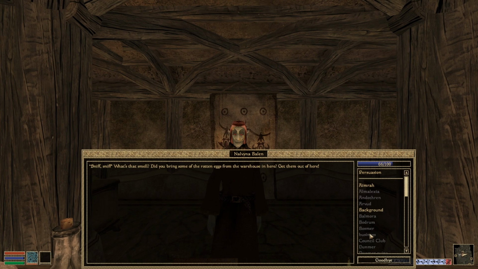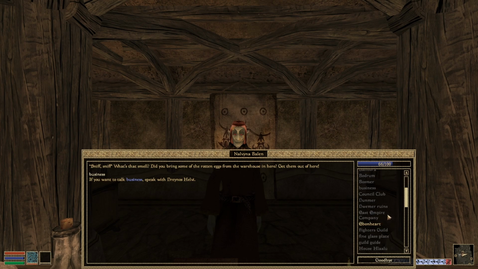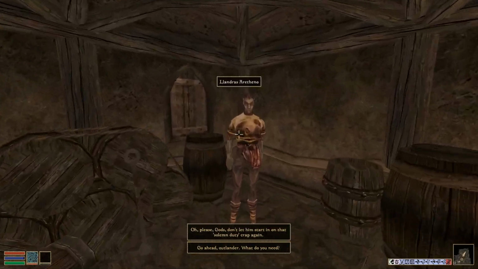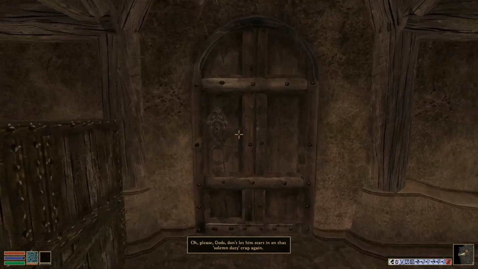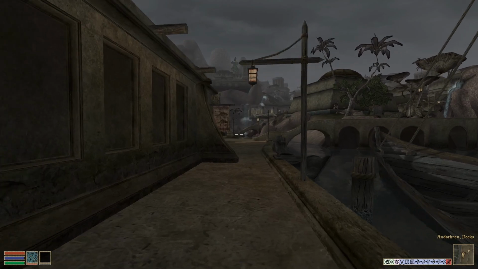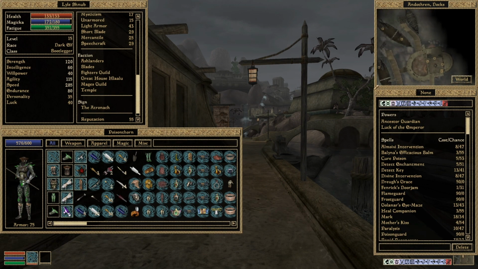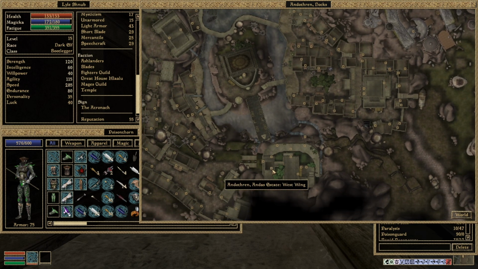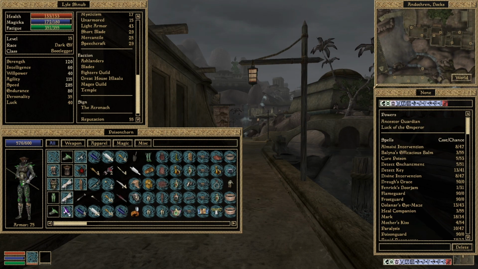Can I ask about business? Okay. If you want to talk about business, speak with Dranos Helvi, who I'm guessing is Outlander. What do you need? Oh, please, gods. In the main building, right? Start in on that. Let's speed on along. Or was there another smaller building in town? Let's see. Yeah, Hlaalu Council Manor. I was just thinking of the Ondus Estate. Okay. Good.